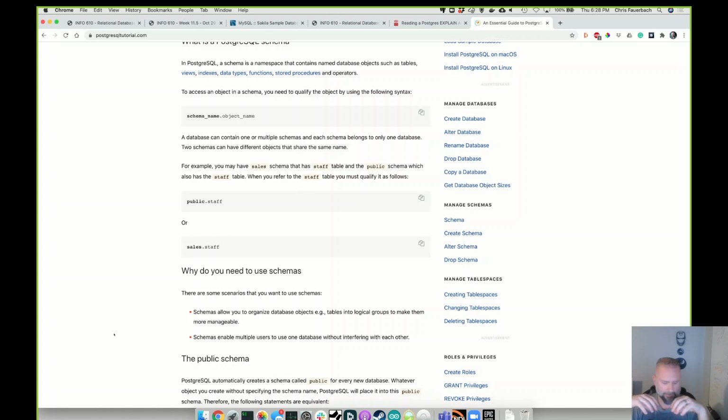You can have a sales user who has access to your sales schema. Now your sales schema can reference your inventory or your product schema, but you don't want your end user to modify your product schema. You want them to be able to modify the sales schema. But you have an administrator or a reporter who should have access to all of the schemas. And so you can join tables across schemas.